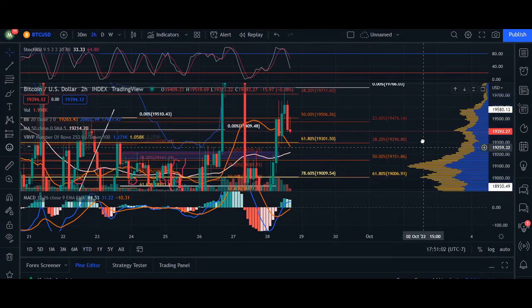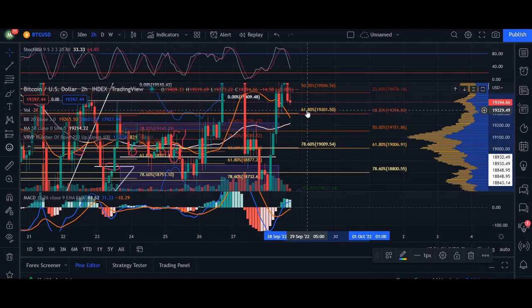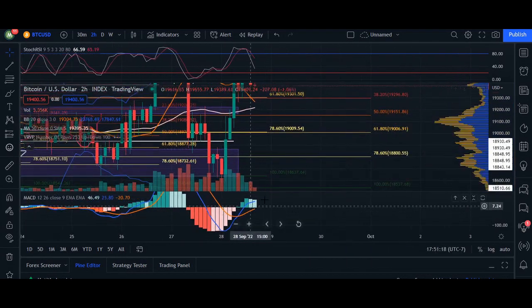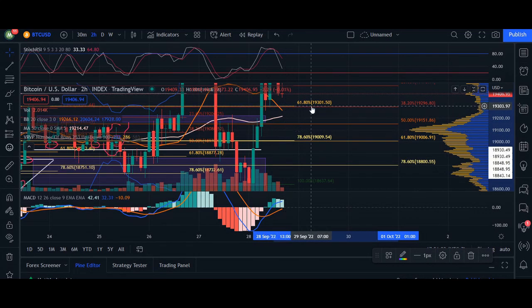So here we have a price of interest at the 61% as these two fibs cross over at 1929 or possibly at the 1900 here, where price is going to come down, depending again on the switch over of our MACD indicator at an area of interest, which is going to be our 61% of our fib at 19.3. If it changes from the green over to the red, price again may drop down to here, our next area.